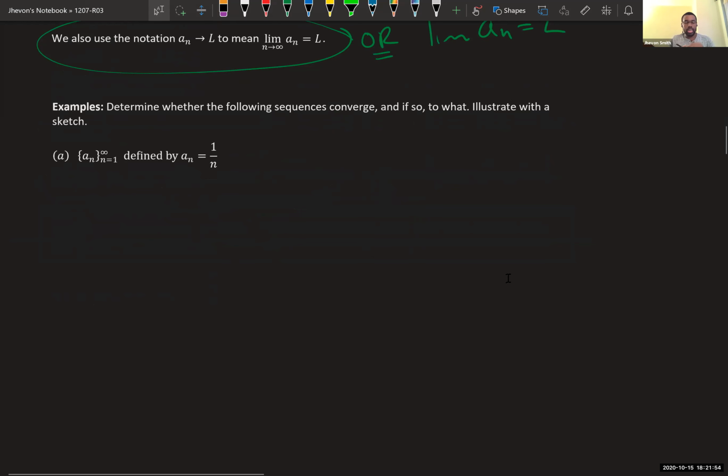In other words, I am creating a list, a_n. How do I construct members of that list? Well, by a formula, starting at n equals 1, I'm going to keep plugging them into 1 over n. So the list starts at 1, then a half, then a third, then a fourth, then a fifth, right? So this is a list, and I can keep going. The list is going in a definite order. I know exactly how to find all the terms. It's a sequence, okay? Now the question is, does this sequence converge?